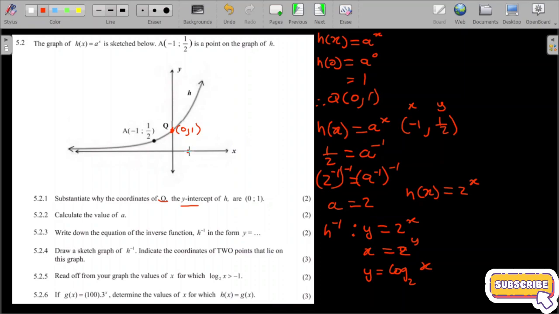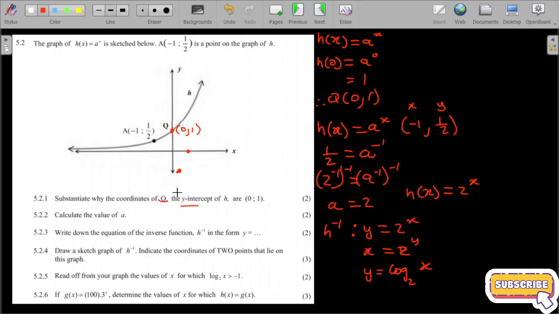I know my y here is 0, and my x here is 1. Now taking also this point here, which is going to be somewhere around here, my y here was 1/2, so my x here is going to be 1/2, then my x here was -1, so my y here is going to be what?